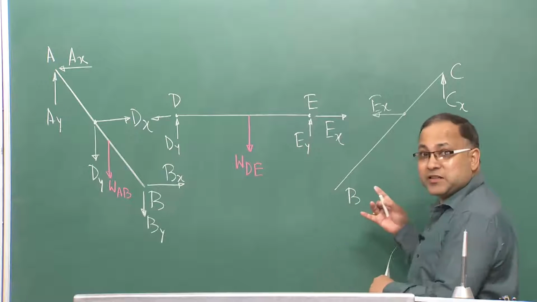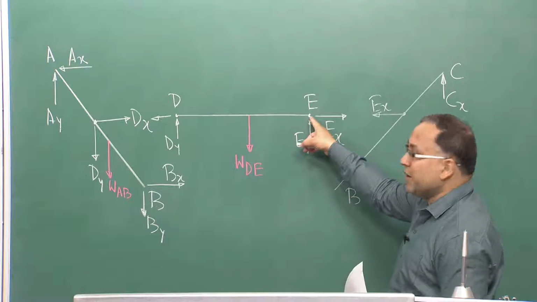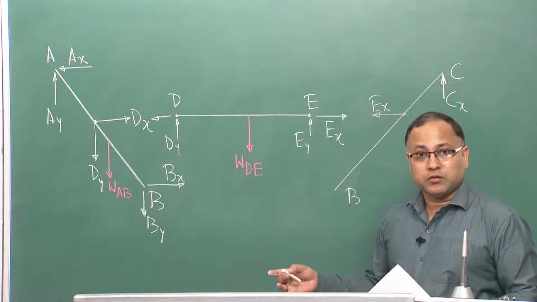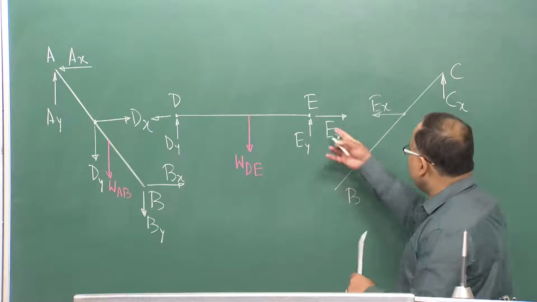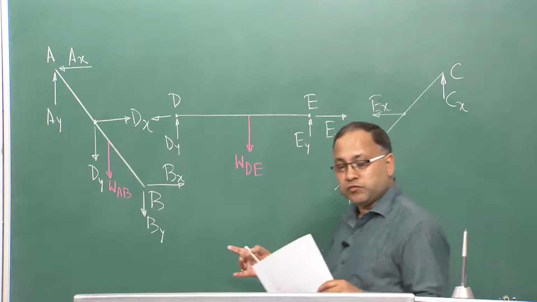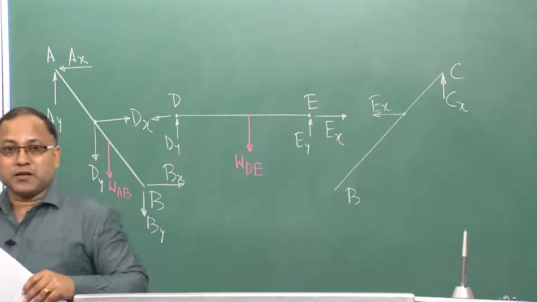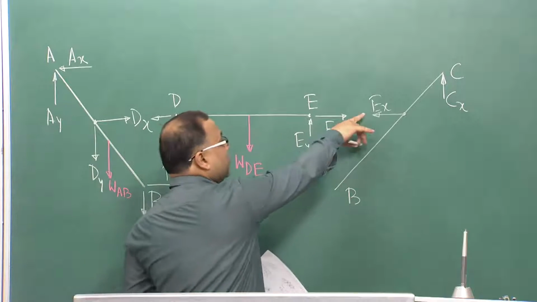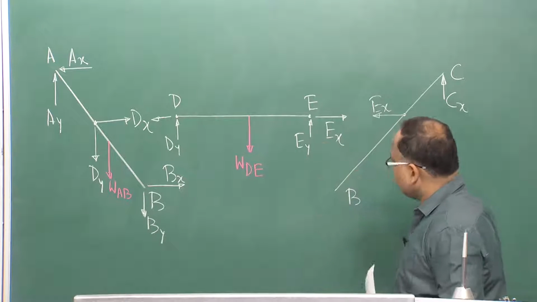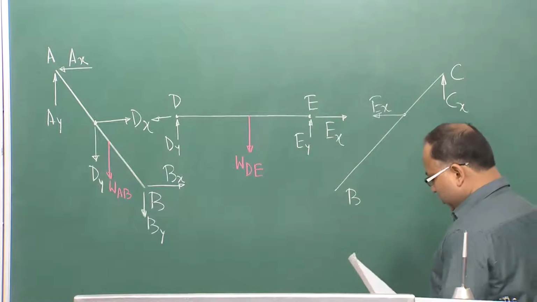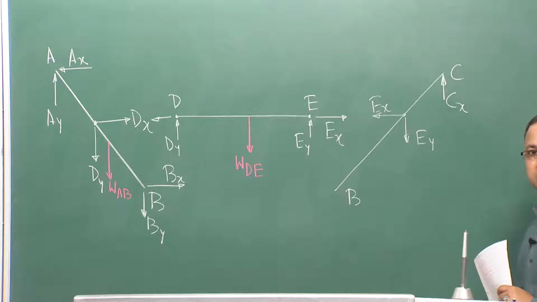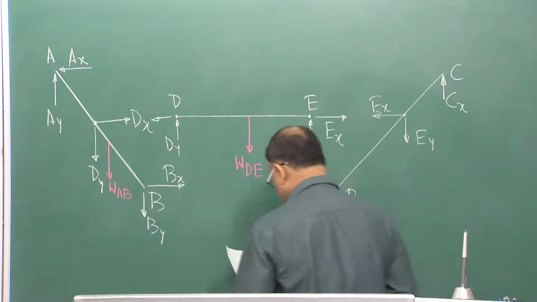But still you may ask me why I have chosen Ex here from left to right and here from right to left. I do not have any answer, because I do not actually know the direction of Ex. You may choose Ex here from right to left, here from left to right, that is up to your choice. But you should be consistent with the direction when you are showing the common point. Here we have shown Ey in the vertical upward direction, so here it will be in the downward direction. That is the only thing we need to take care of, as I told you several times.